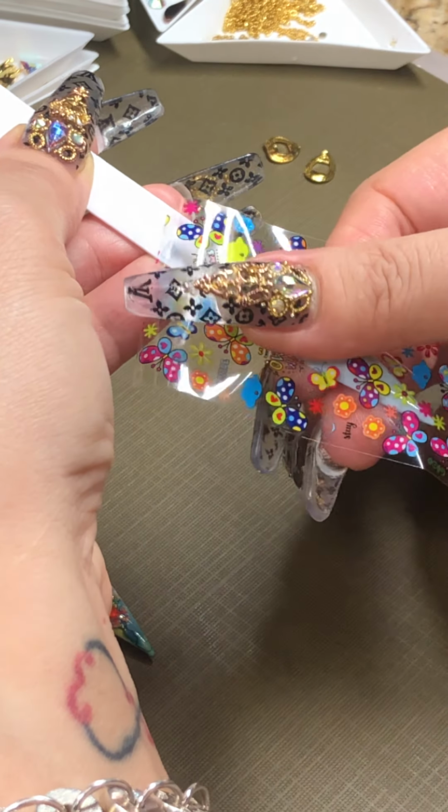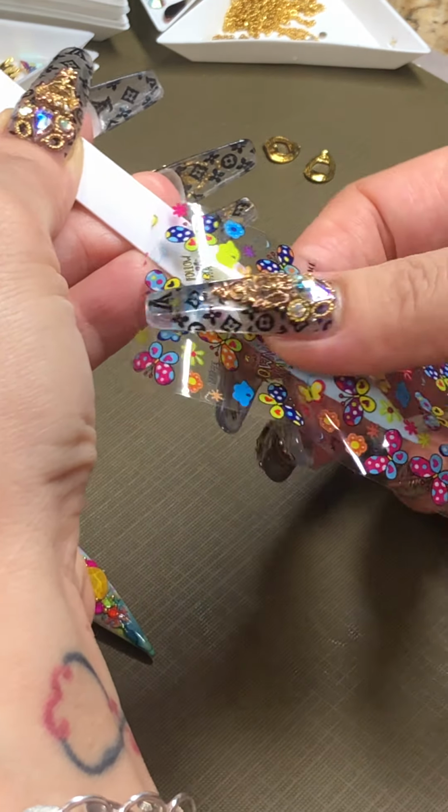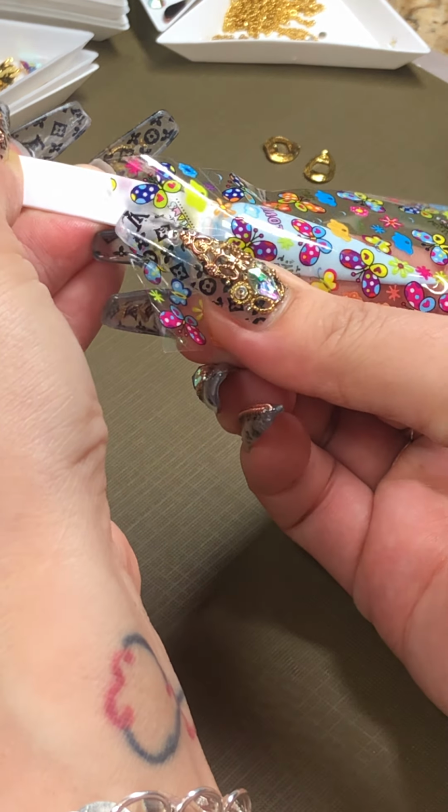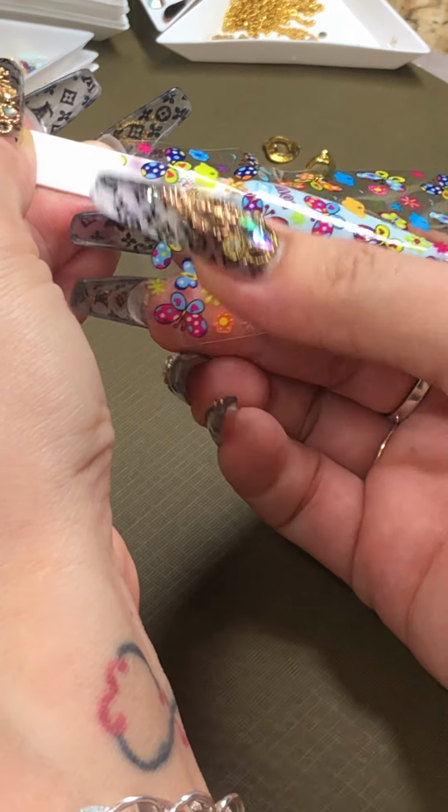And you can do however you would like, okay? However you like your image to be, you can do in the different colors.